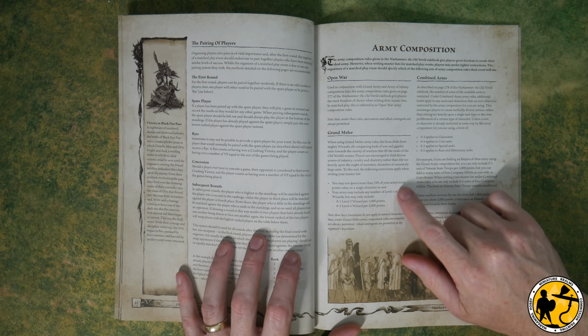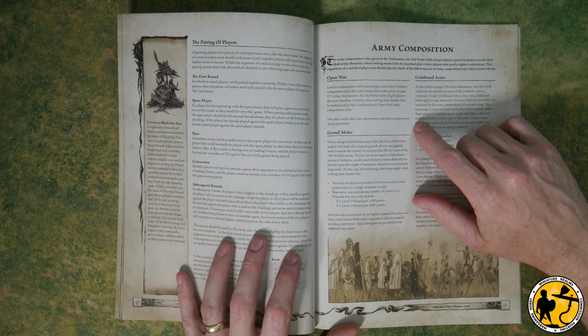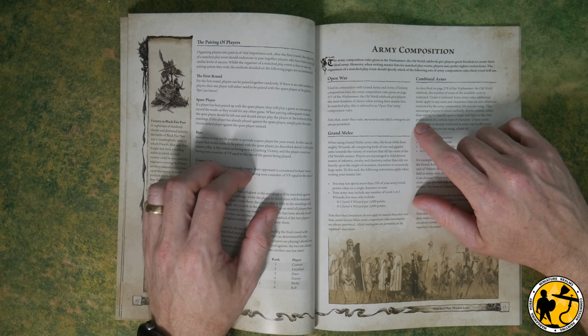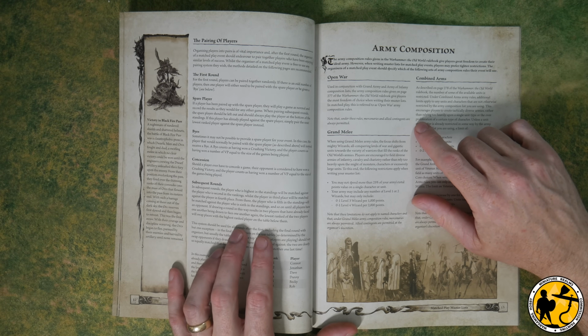Grand Melee is very similar to what we've already seen at many Warhammer World events, and it really just does a very light touch of trimming off the top number of points you can spend on your most powerful characters and units. You may not spend more than 25% of your army's total points value on a single character or unit. So in most cases, if you're playing a 2,000 point game, that means 500 points.